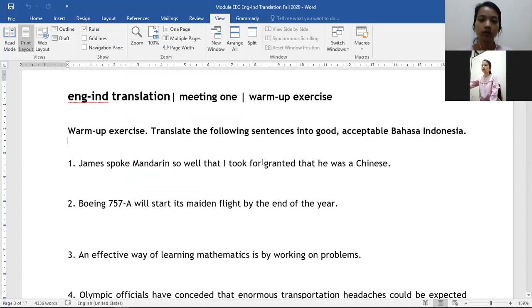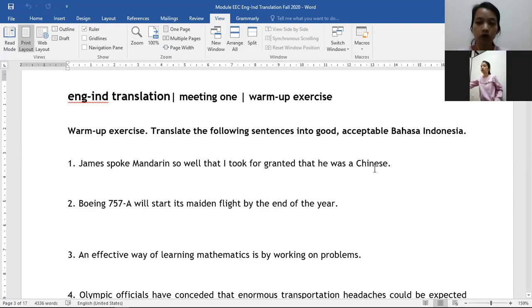Translate these English sentences into Bahasa Indonesia, using any kinds of dictionary or translator that you have. As this class will be done online, you are free to use any kind of resources that you like to have. For example, number 1: James spoke Mandarin so well that I took for granted that he was Chinese.